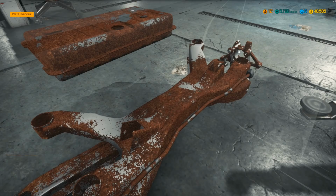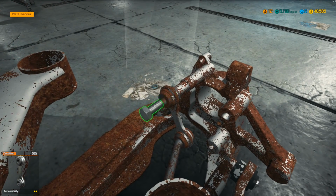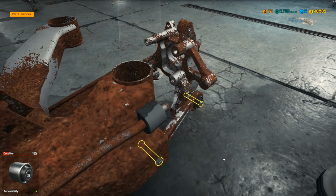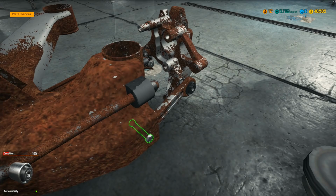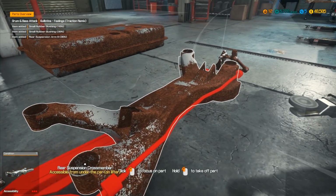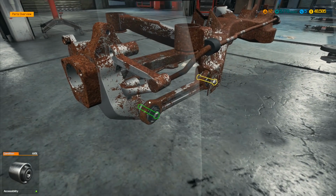Move over this side, and so is all of this over here. So there's that one piece there, I think, that can come off. And then we've got the rear sway bar, and we've got a small rubber bushing there. Oh, that one just drops off anyway. So I could do that from this one over here. If I go up there, I'll take that small rubber bushing out.